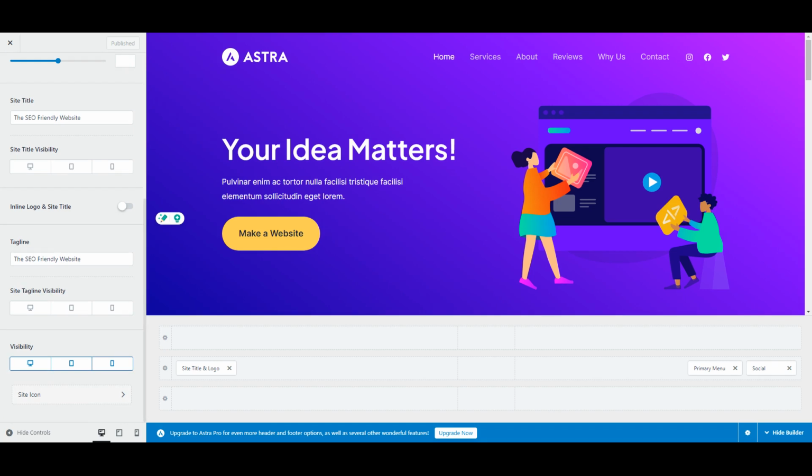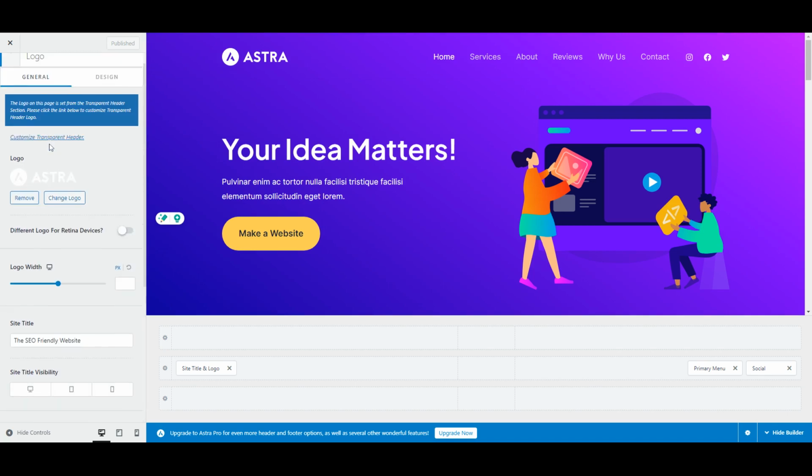You can't see what I'm pointing at, but right now there's a globe here. If you add a site icon there, typically a smaller version of your logo, it'll appear in the browser tab next to the name of your website.